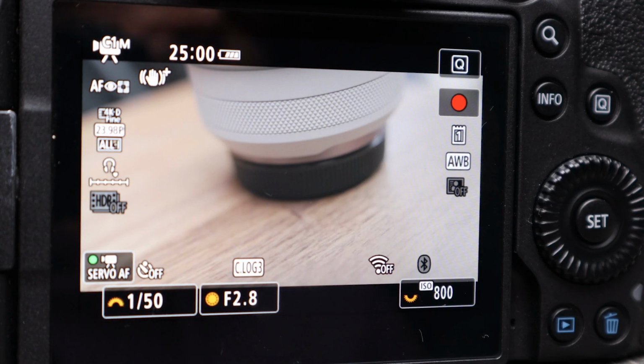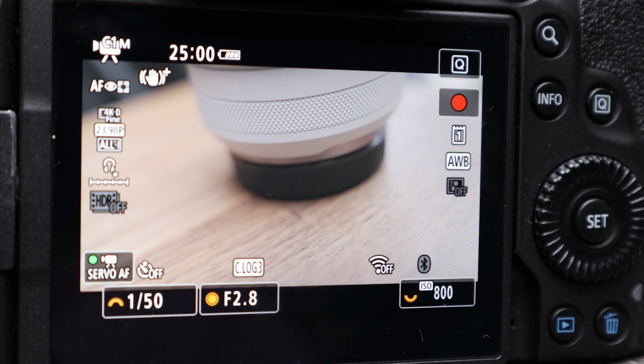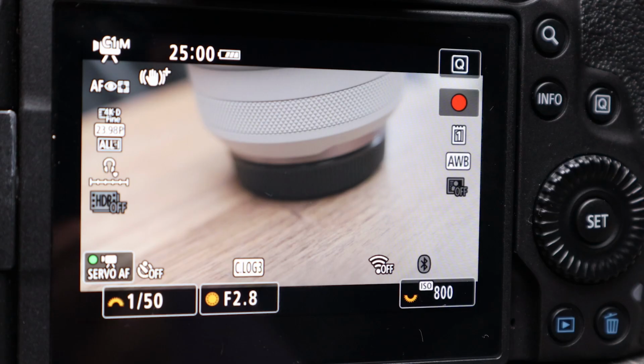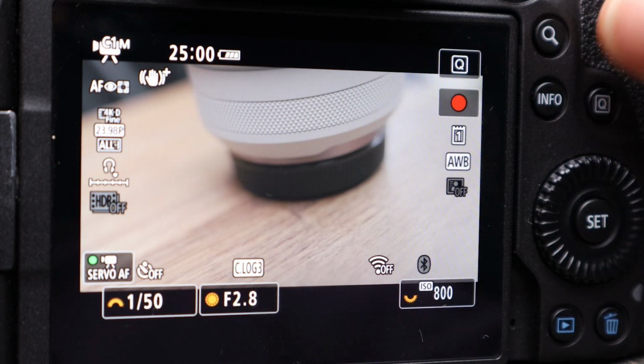So now you know how to set them, let's have a look how I've got mine configured. So let's start at the beginning with C1. This is my go-to, I use this most of the time. This is the standard 24 frames per second filming. It's set at 24 frames per second. I've got the ISO locked in at 800 because that's the native ISO of the R5. And I've got it in C-Log 3. If you're not sure what C-Log is, I'll link to a few videos that explain that really well. Now this isn't everything I would set on the camera, this is just my starting point. Things like your white balance, your f-stop, all these other things you can tweak.